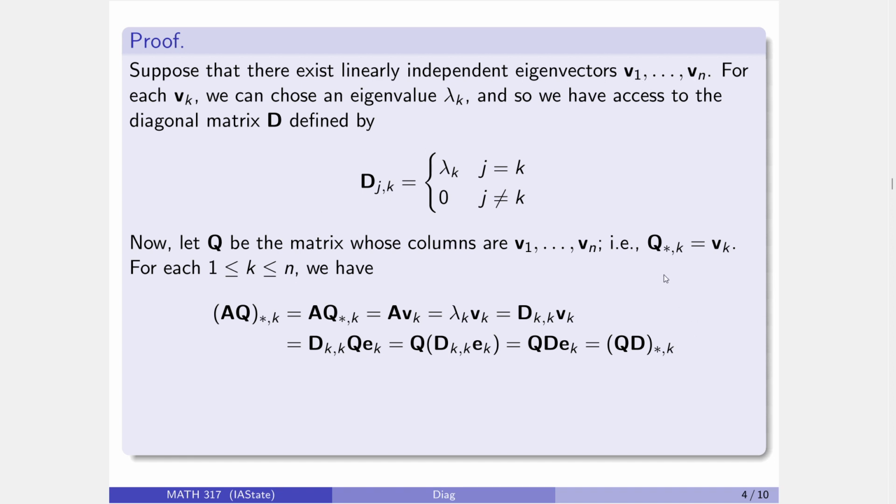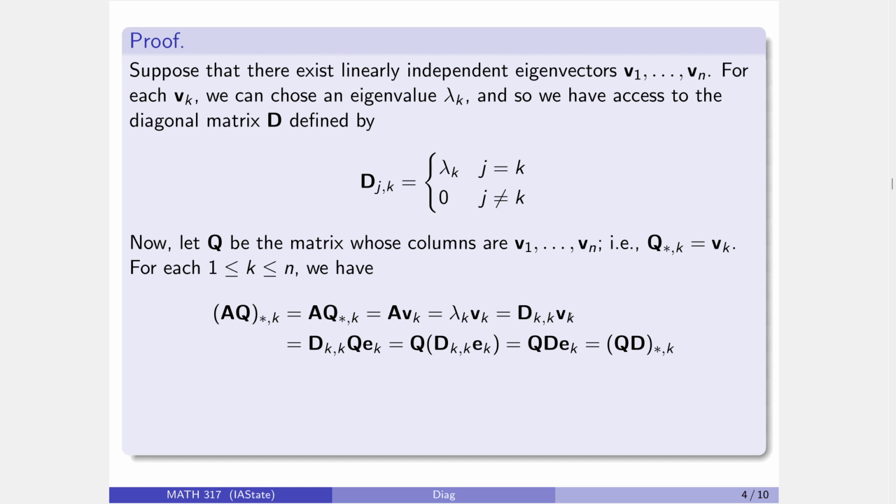And furthermore, they have to be eigenvectors. And furthermore, A times Q has to equal Q times D. Now, why does that happen? Well, if you look at the kth column of A times Q, that is the same thing as multiplying the kth column of Q by the matrix A, because, again, it's just how matrix multiplication works: dot product of rows of this with columns of this. The matrix Q is constructed so that its columns are the vk's. The vk's are eigenvectors, so this must be true. This is the kth entry of D.